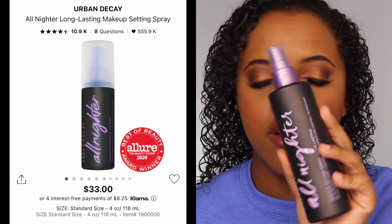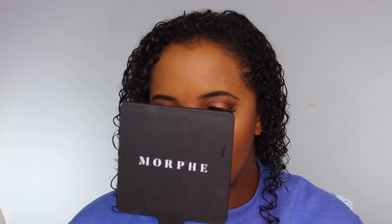All right, I went ahead and finished the rest of my face, and I used this Urban Decay All Nighter. Probably my favorite mattifying setting spray. My skin actually looks better than it did yesterday. Yesterday, when I put on my powder products on top of everything, they did not go together. I don't think the foundation liked them very much, but I used the same products today and it looks really good so far. So my phone just died, but you guys saw I started filming at 6:30.